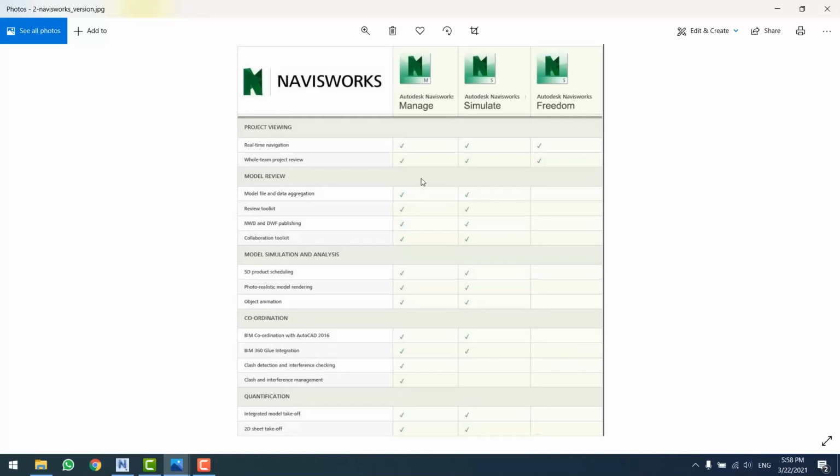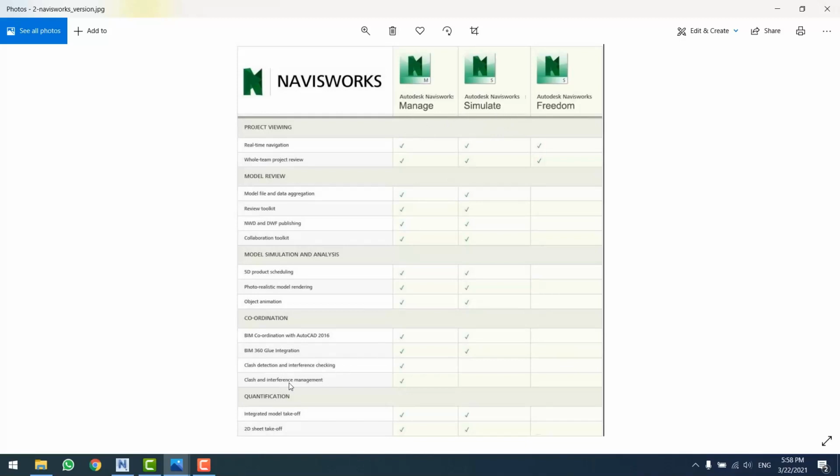And Freedom is the free version of Navis, and as you can see, I have provided the features. Only real-time navigation and whole team project review are available, while other features like model review, model simulation and analysis and others are not available because it is the free version. But Simulate is a base level and includes all functionalities with the exception of Clash Detective, which is provided at a lower price.